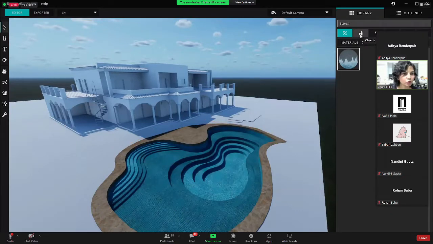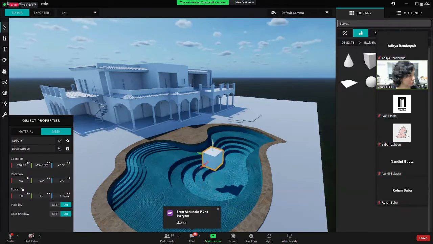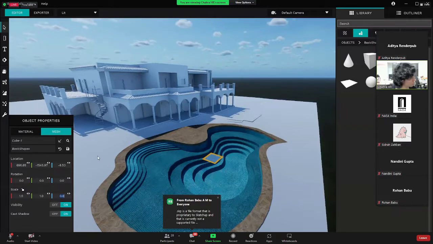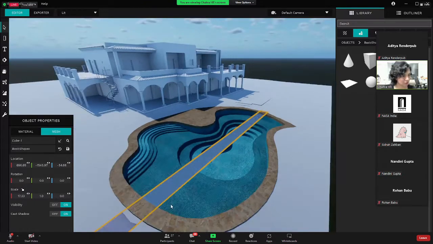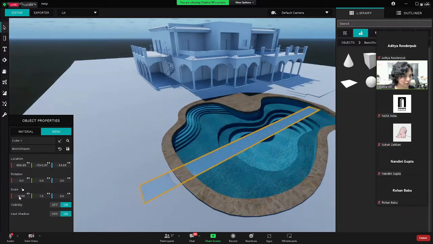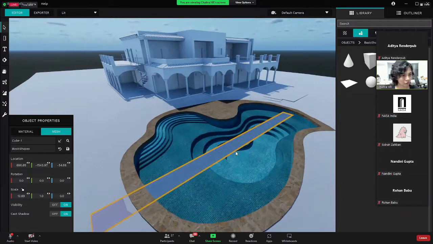I'm just going to use a cube here. Maybe decrease the Z to 0, and increase X to maybe this. Oh, that's too big. So guys, this is a beta product, so you will have to forgive us if there are any bugs.